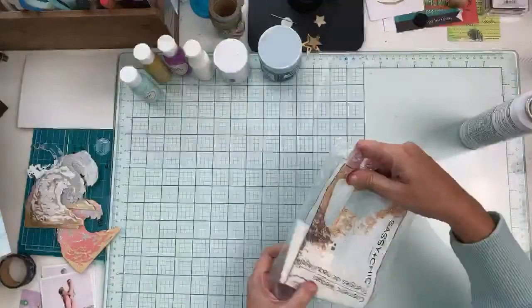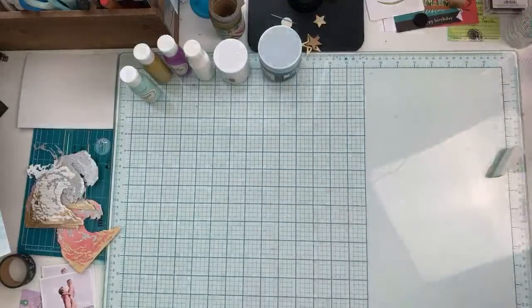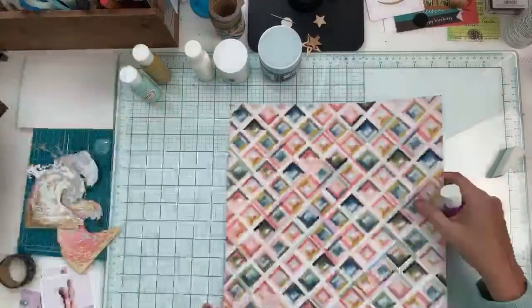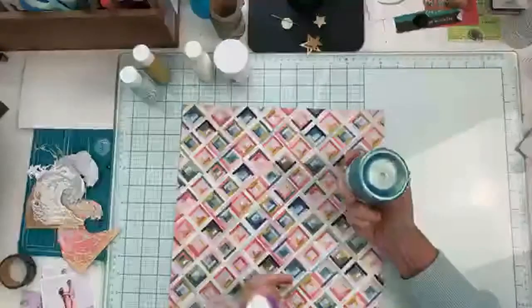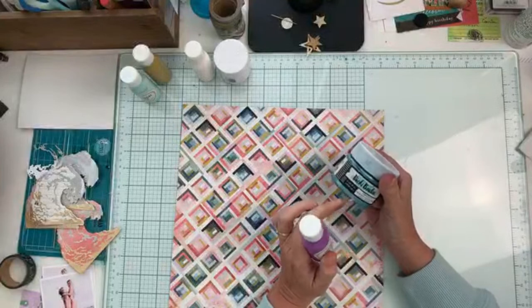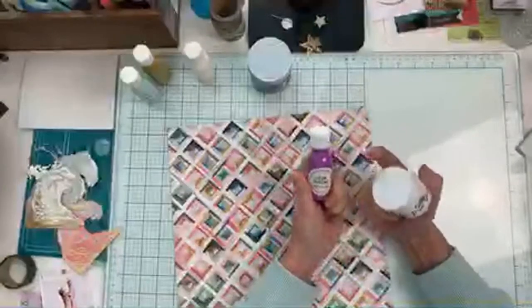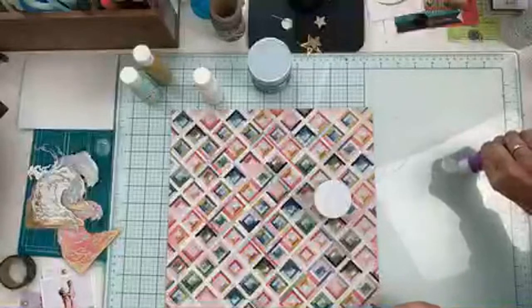all I'm going to be using are these cheap cosmetic wedges from the Dollar Tree. And that's what we're going to be applying our paint with. And I kind of wanted to bring in, here's the back side, maybe lighten this up a little bit. And I think Creative FX blue would go really well with this. So let's just see. And I could lighten this plum pudding up with iridescent sheen. Let's go ahead while that stencil is drying. I'm working on a glass mat, so I'm just going to put some paint out here.